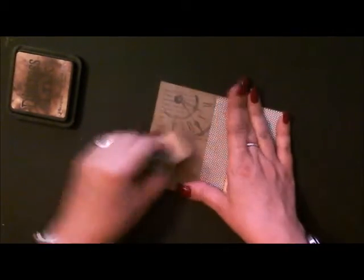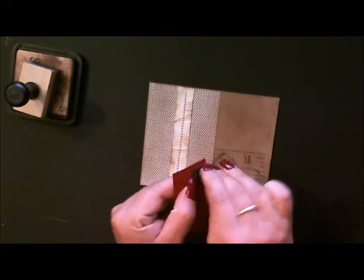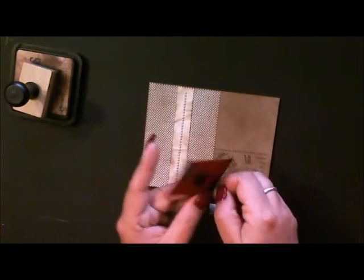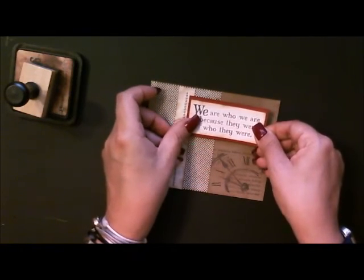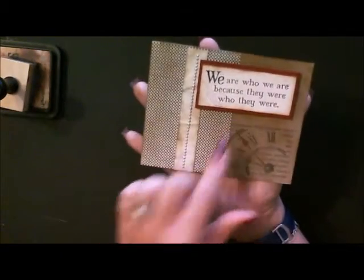Then again, I'm going to take my Distress ink and ink up the edges like this, and then I'm going to swirl on here just to add a little more texture and dimension to the craft paper and the designer paper so it doesn't look so stark white against everything else. Then we'll peel off the little backings on the Zap Dots. And then we'll put it somewhere like this. So now we have this really great card that says we are who we are because they were who they were.